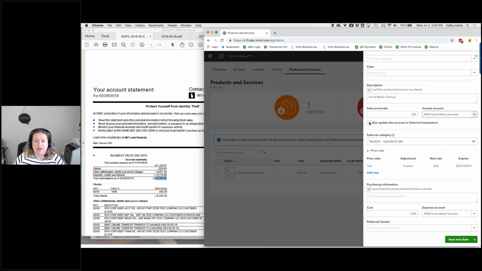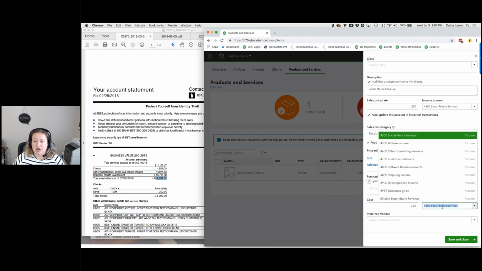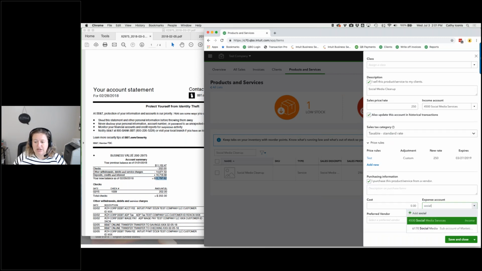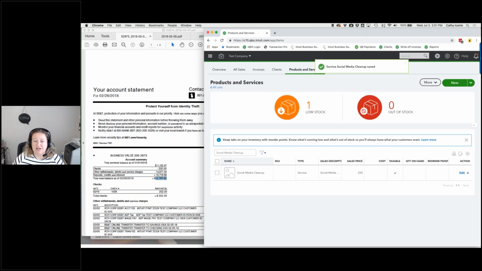I check off this box to include all historical transactions because it is okay in my engagement to change those historical transactions. I'm okay with these prior period changes and everything. I've made that determination. And then here, I'm going to change this to expenses, put that there, right? Update everything, save and close.